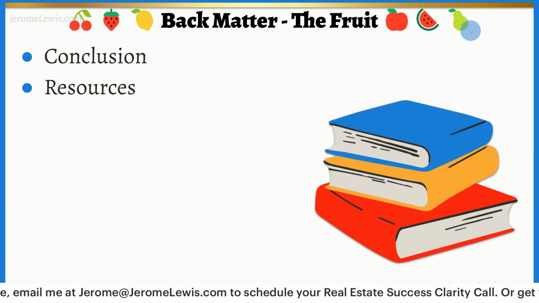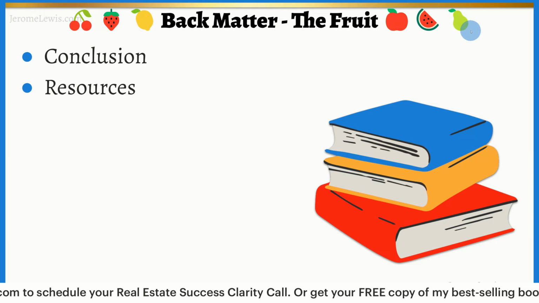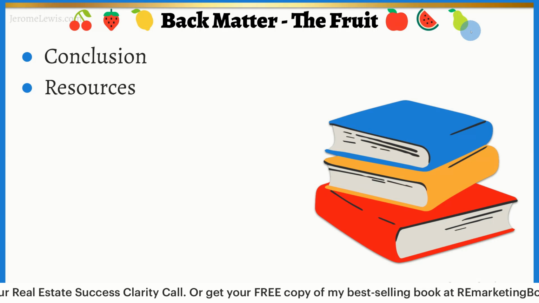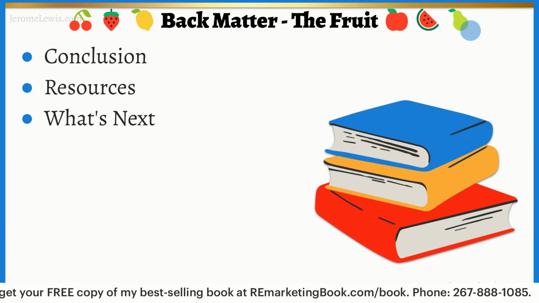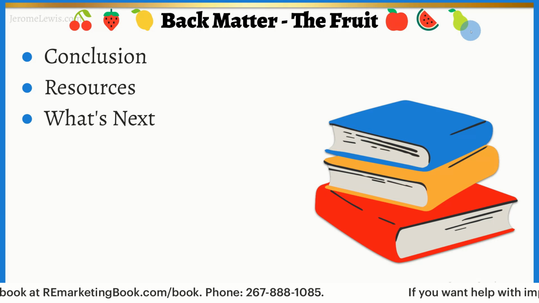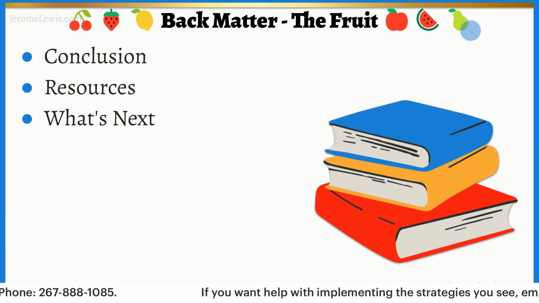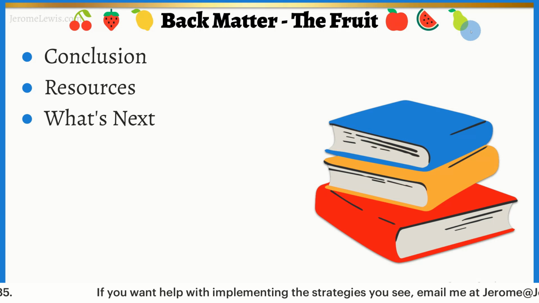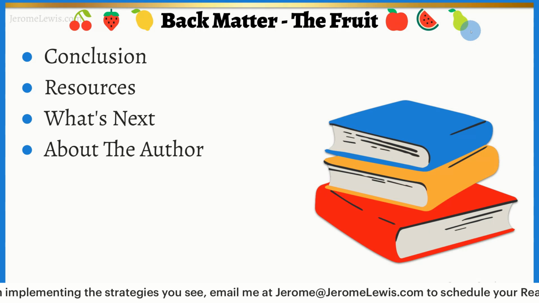So the fruit, which is the back matter, you can add resources. Inside of my book, it's a resource out to the podcast, resource out to the YouTube. What's next? What do you want them to do next specifically, right? So we didn't add that into our mind map, but tell them what to do. Write a page or a chapter on what they should do next. Should they download a resource? Should they access your course? Should they schedule a consultation? Should they leave you a testimonial? Just tell them what to do next.